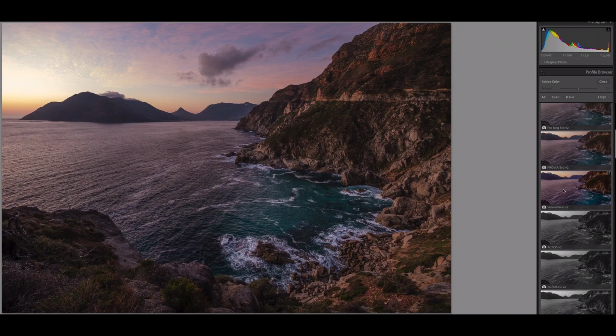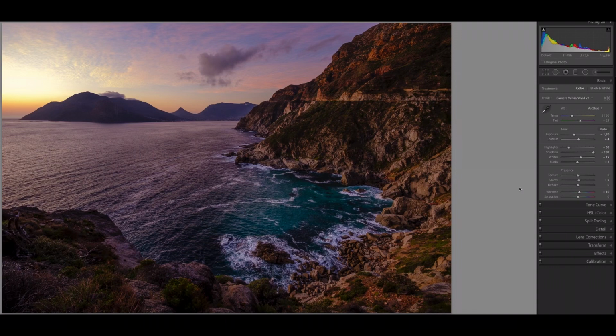So I'll keep it on Velvia because that's how I shot it and that's what the JPEG is. So you can see already, just by making one stop under with exposure, two stops with the highlights, pushing the shadow all the way, and making a couple of little adjustments, I've got the image pretty close to where I want it anyway. I'd probably do a little bit of dodge and burn just to give it a bit more drama, but you can see how powerful this tool is.